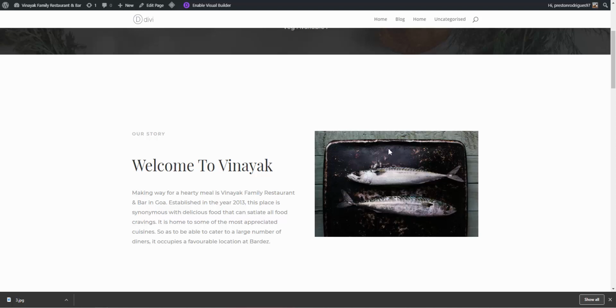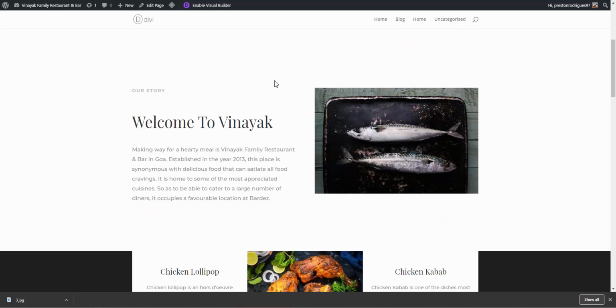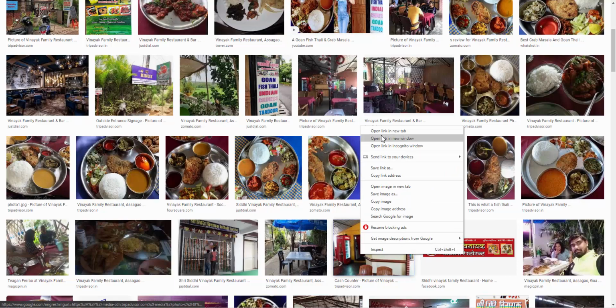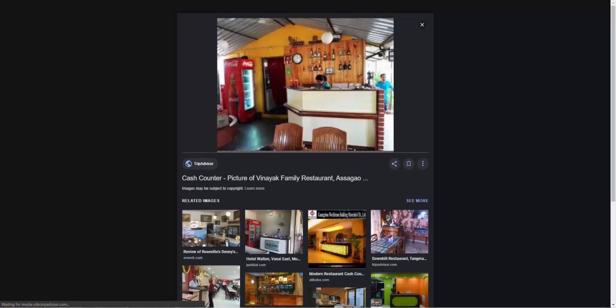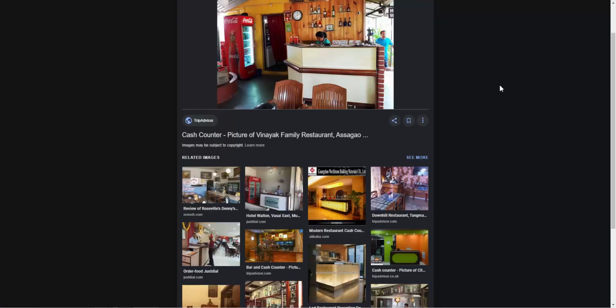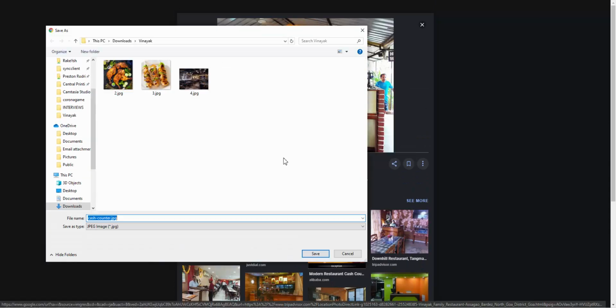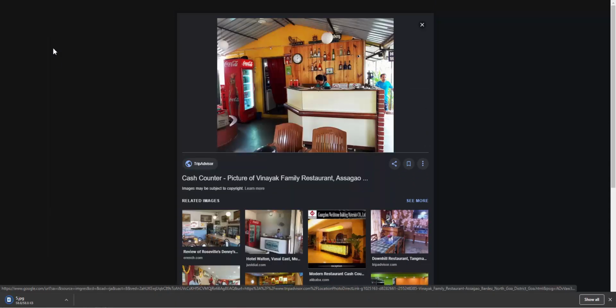Let me just change the image over here to one of the Vinayak's restaurant pictures. So let me select this image from here, and since this is one of the Vinayak pictures, I'm just going to save this image, and I'm just going to name it 5 and save it.